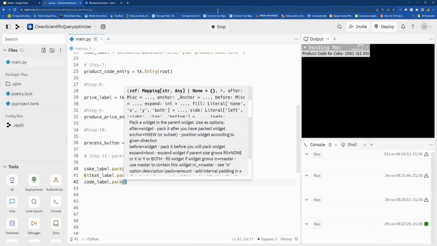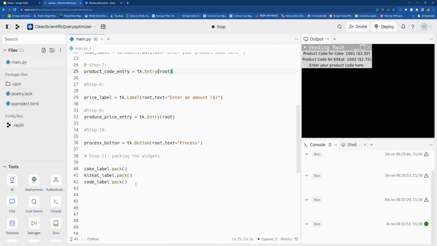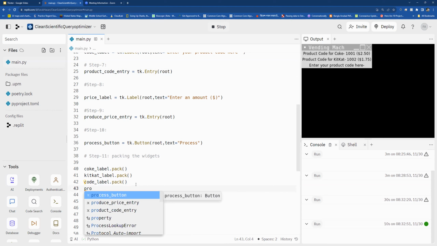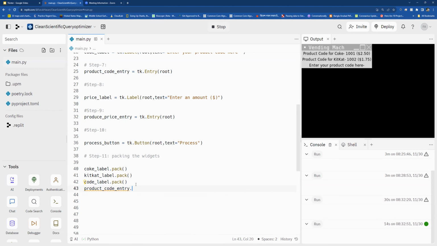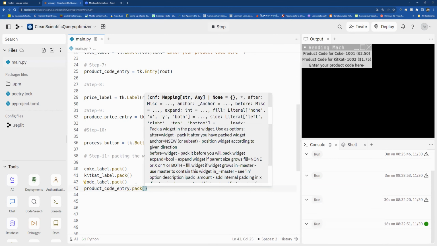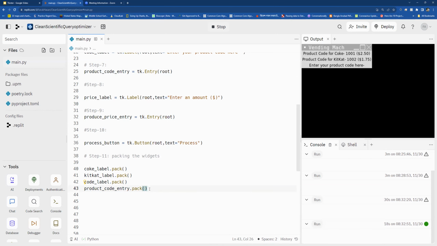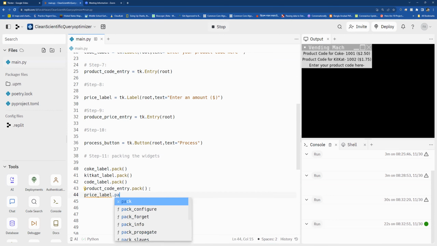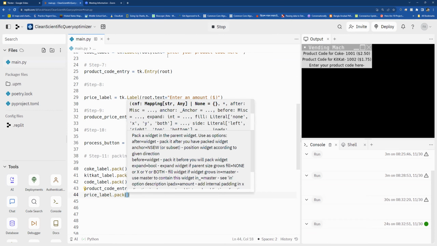Okay, let's check my code, just make sure everything looks good so far. And you can see they are looking good here. And then we have product code entry dot pack. After that, we need to have the price label dot pack. Let's test my code one more time.